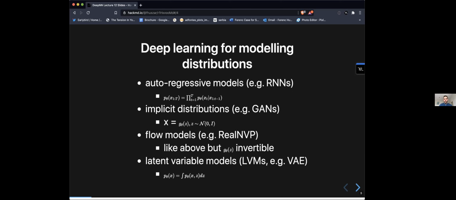So the first one is an example which we have already seen with RNNs, called autoregressive models. The key difficulty in modeling probability distributions is that in very high dimensions, probabilities have the property that they sum to 1. If you sum up the probabilities of all possible outcomes, they have to sum to 1.